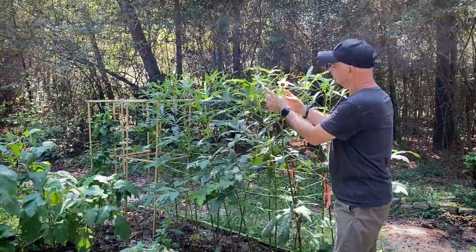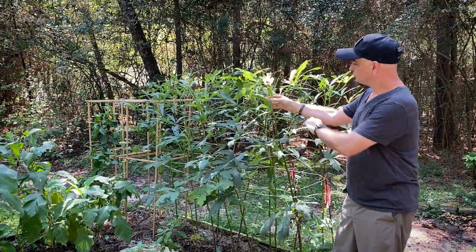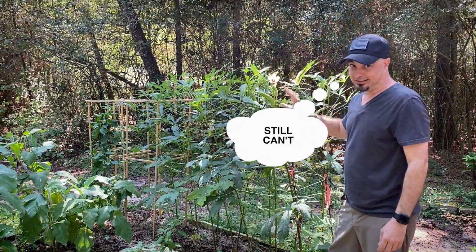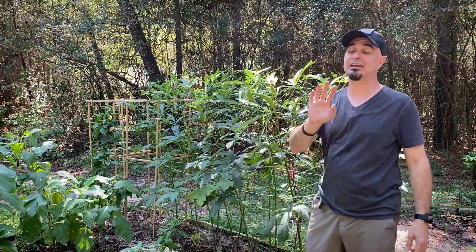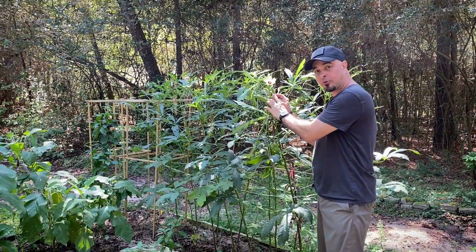Now it's full. You can see there's a flower here. We got a bunch of buds here. There's a small okra here. There's some more in the back. And I've also got this very large okra. Now, crimson spineless is supposed to be less woody, but if you let it get to this long length, it gets really woody, and you can't even eat it. Even if you put it in a stew, you can't eat it. But if you pick them small, you can.